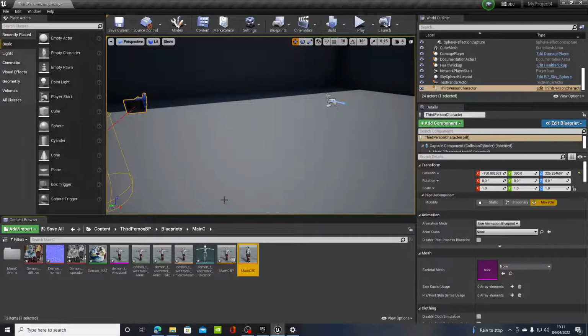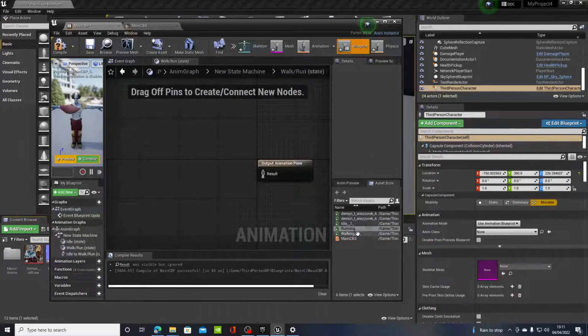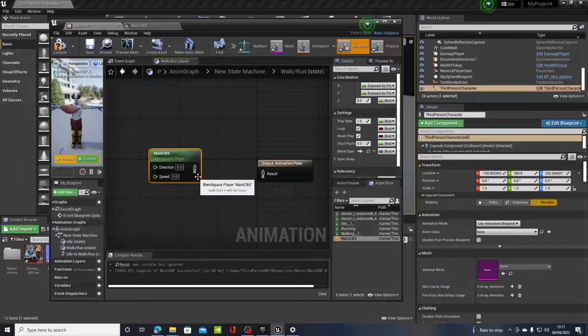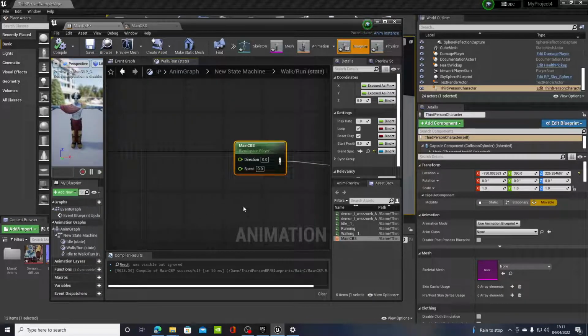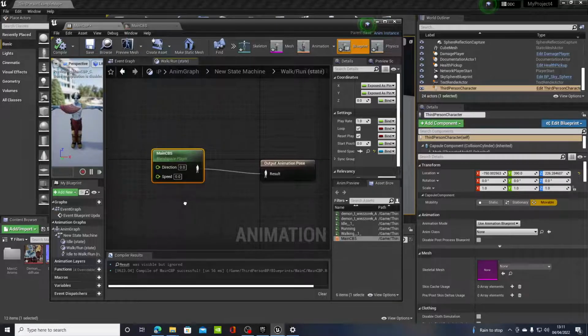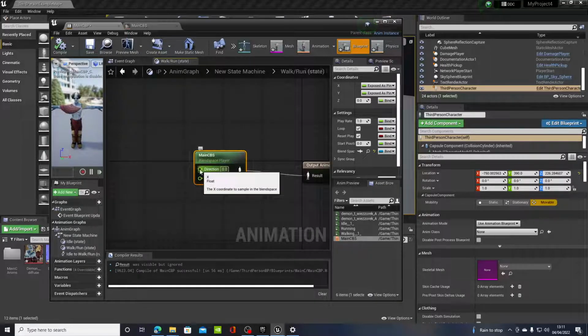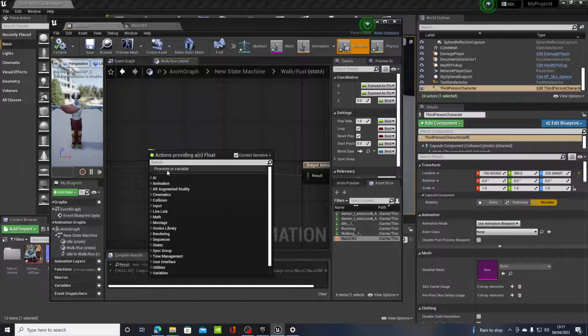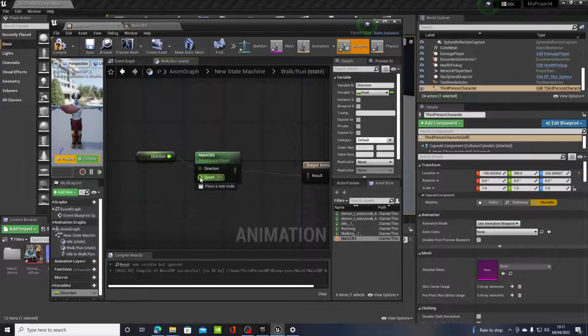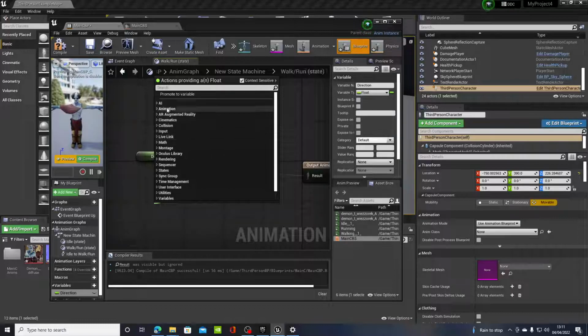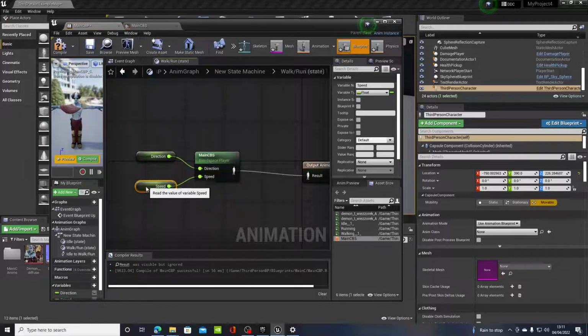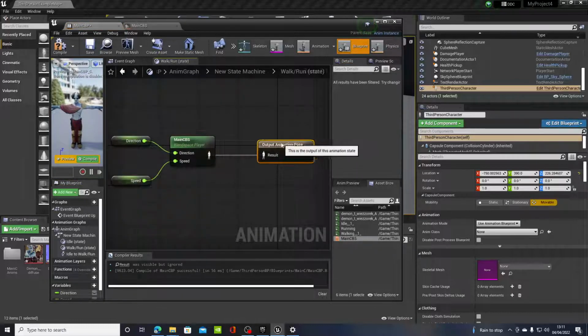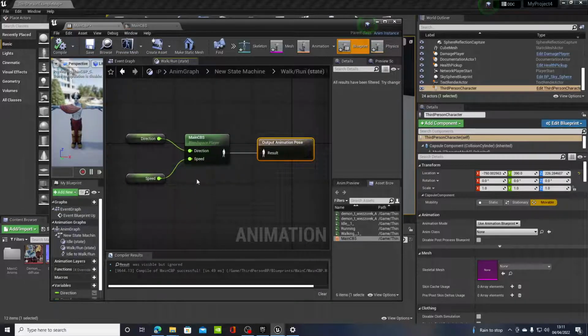Alright, and then go back into your animation blueprint, drag out the blend space you've just created, main character blend space. It's got the direction and speed in there. Join them up together, click compile. Now it'll give you your direction and speed that you set up in the blend space, okay? What you want to do is drag off direction and click on promote to variable and do the same for speed. So these are now variables that exist within the game, because we're going to do a little bit of coding here, a bit of scripting, just to make sure that everything's all good. Okay, right, so that's that done.